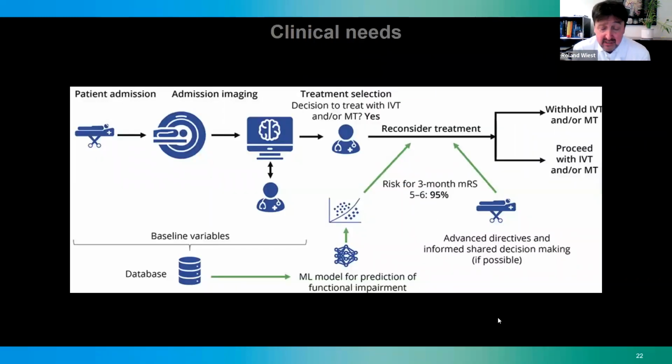Finally, I think that the major question to ask is the model useful or not? And this can, for example, also be depicted by looking a bit more in depth on the features that the model generates. So, for example, you may have a database consisting of imaging data and clinical data. You want to build a model that outputs the probability of a bad outcome, that means deaths or severely bedridden patients, once you perform mechanical thrombectomy.